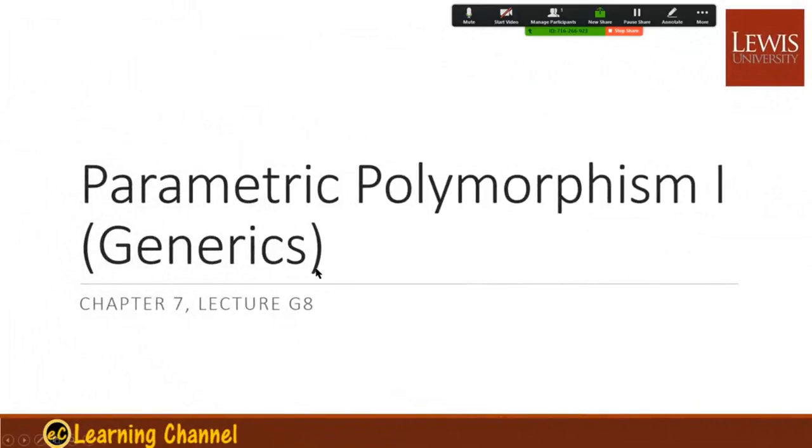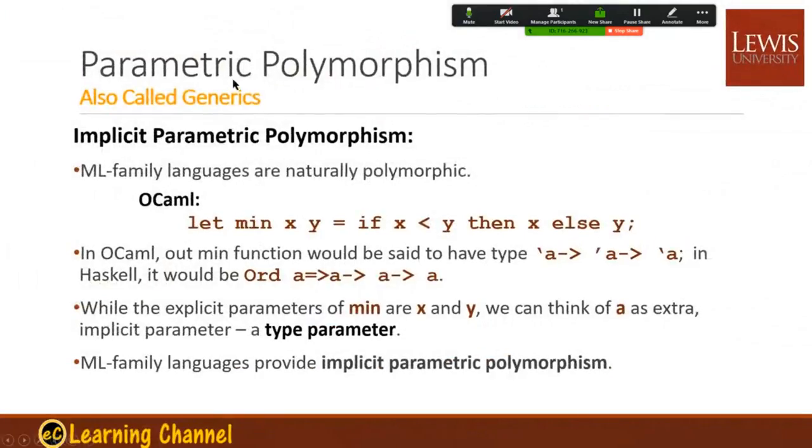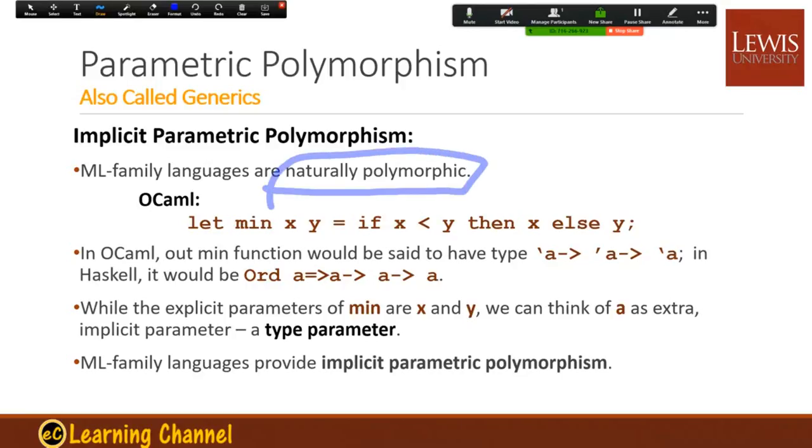Parametric polymorphism, we also call it generic. Implicit parametric polymorphism in ML family languages. So it's mutually polymorphic.